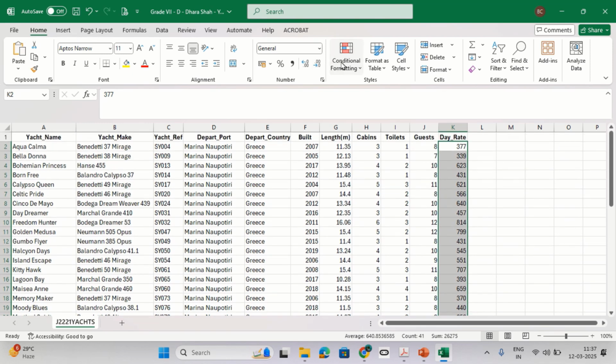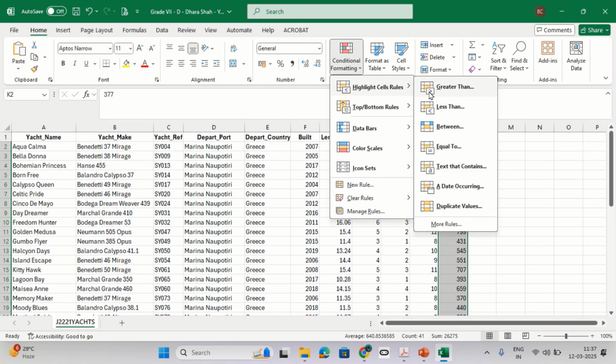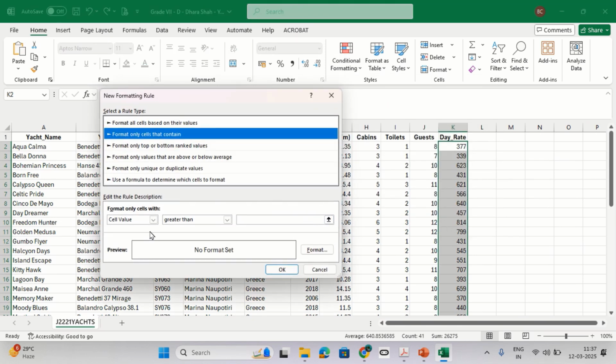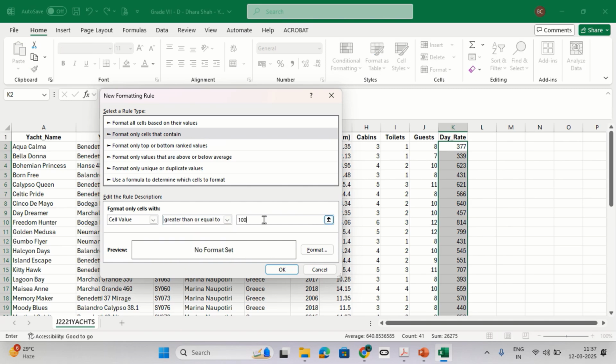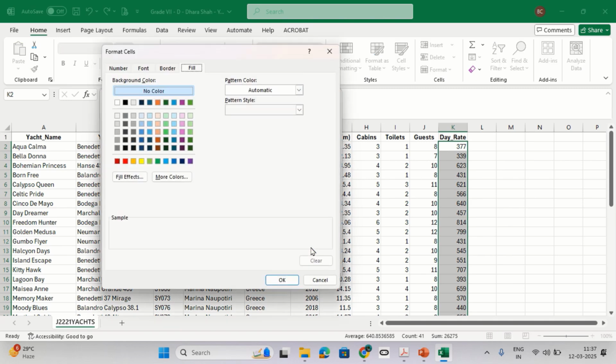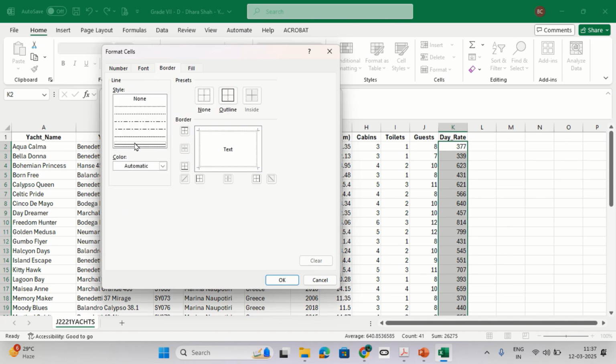We'll go to conditional formatting again, highlight cell rules. This is greater than, so we'll go to more rules. Here it is mentioned 1000 or more, so it will be greater than or equal to. Write 1000. Go to format again. First it should have a box border, a normal border, so go to the outline.